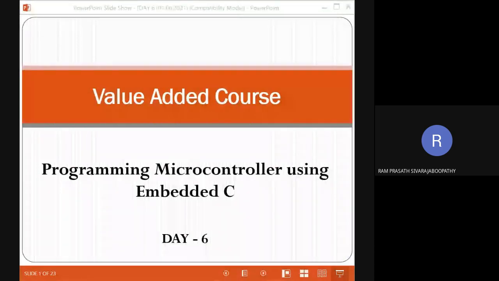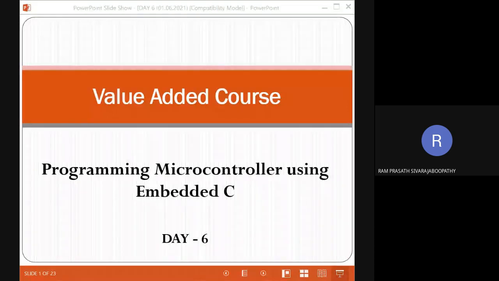So later in today's session, we will discuss the interfacing of a matrix keypad and how we are going to program it. If you are able to write a program to read a key input from a matrix keypad interfaced to a microcontroller, you will be very familiar with port programming at the next level. The most complex thing regarding port operation we are going to do today.